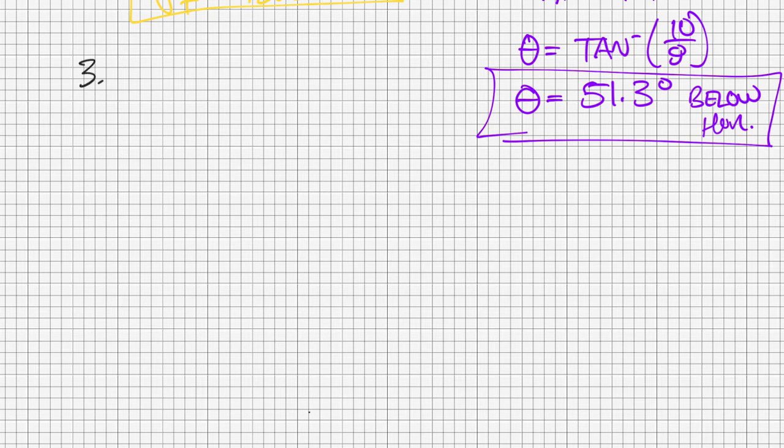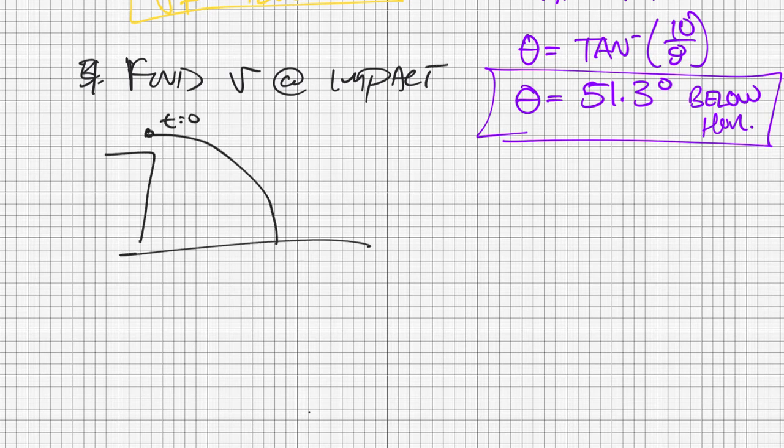So this is D, or 4, I guess. Find velocity at impact. Draw our picture again. We have time equals 0. Impact, we know that's time equals 2, and time equals 1 is there. 8, 8, 8. That doesn't change. Don't say that the velocity right here is 0, right? Yes, once it hits the ground and stops, it's 0, but we're talking about at impact when it's traveling. The other thing that we know is it was negative 10 here.